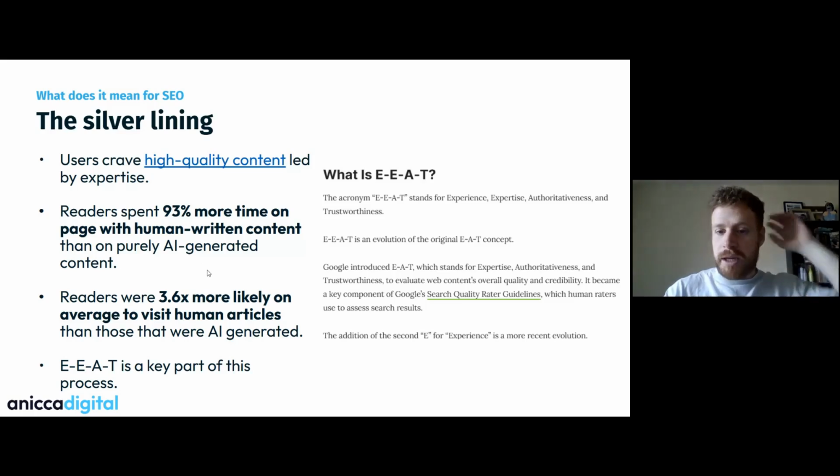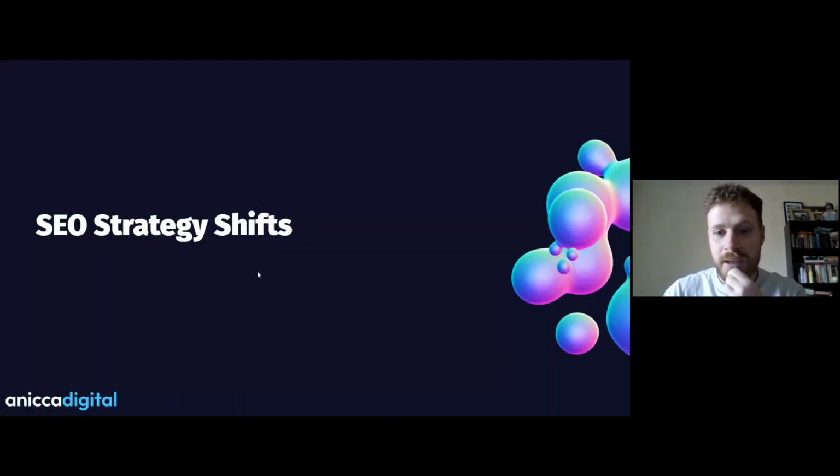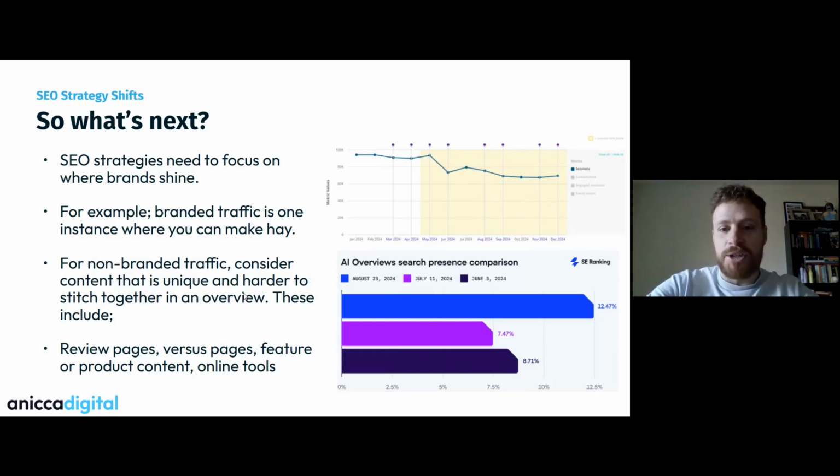And I think this is where we can see SEO shift, and it also stays the same a little bit in my mind. It's a bit of both, because your SEO strategies will still need to consider brand versus non-brand. That's already something we do. Regardless of AI overviews, if you have decent domain authority and control over your brand, you'll find winning pages as well as snippets easier with branded terms. For non-brand, it can be a bit trickier.